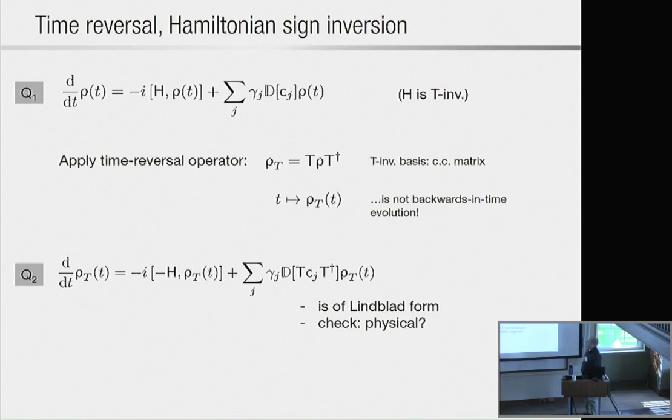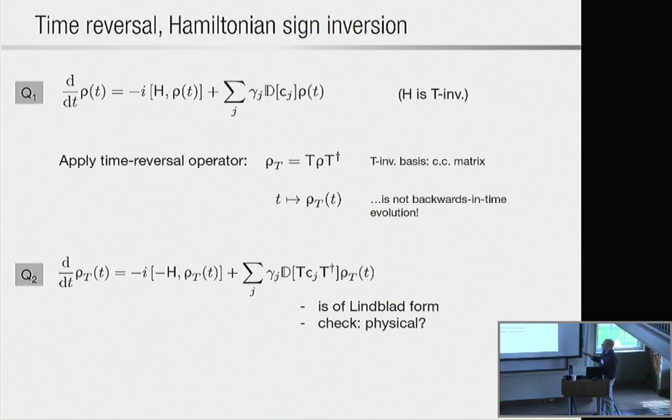So consider some system Q1, and it's described by this master equation. And since we saw that there's something going on with complex conjugation, it's not so far-fetched to try and investigate what happens if we apply the time reversal operator T, which all of you know, I suppose. It's an anti-unitary operator. If you do it right, you can represent it as a unitary transformation and complex conjugation. And so let's see what this object does.